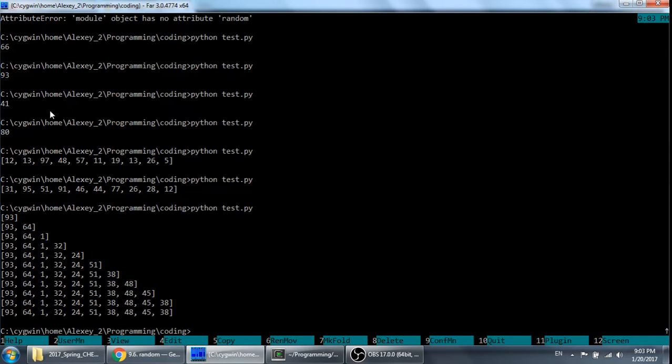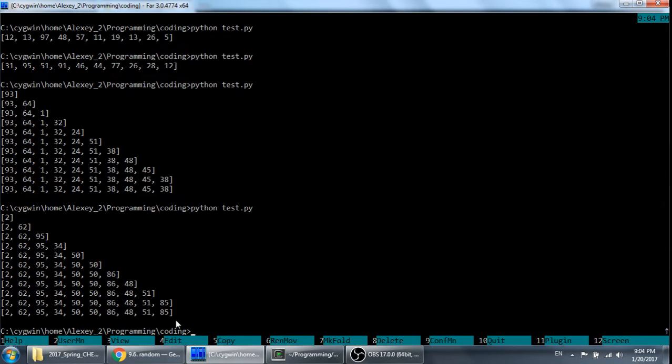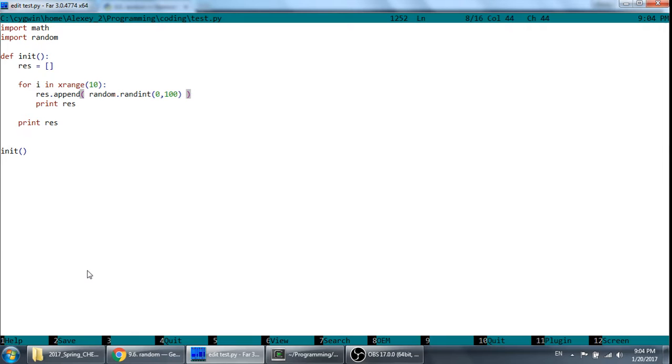Initially, in the first iteration of the loop, you get only one element added, and that's why you get this 93. Then in the next iteration of the loop, you add another element, and so on until you get all 10 elements added. If you run it again, you get a similar idea, but a different sequence of numbers. That looks interesting.